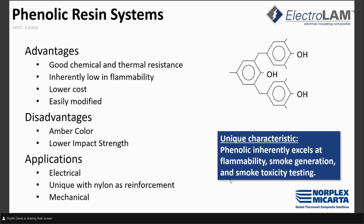Phenolics are versatile, they're easily modified, they have very good chemical and thermal resistance, but there's something interesting about phenolics, and that is that they have very, very little viscoelastic behavior. In other words, it's difficult to determine an exact Tg point. So while they're very good at high temperatures, they also don't exhibit that viscoelastic, rubbery behavior that things like epoxy will. So we see quite a few materials for phenolic resins used in electrical, but also other applications like mechanical, which are covered under some of Norplex-Micarta's other lines, such as our Endurex line.